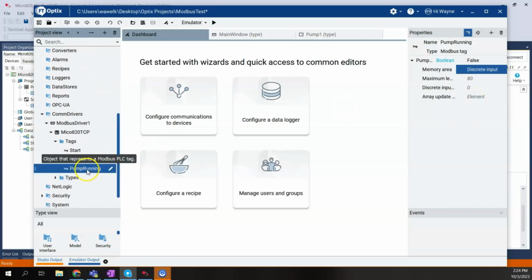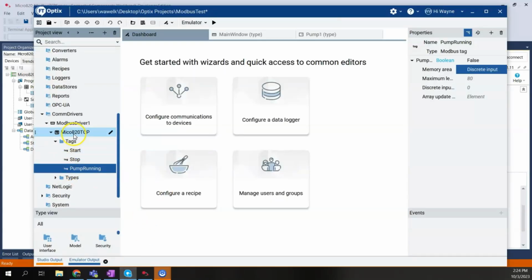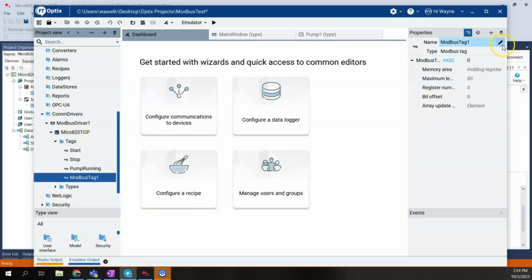That leaves two more tags to create: flow rate and temperature. Both of these are integers, and both of these are tied to our holding registers, 40001 and 40002. So we'll right-click on tags. We'll say new Modbus tag. This time we'll call this one flow rate.